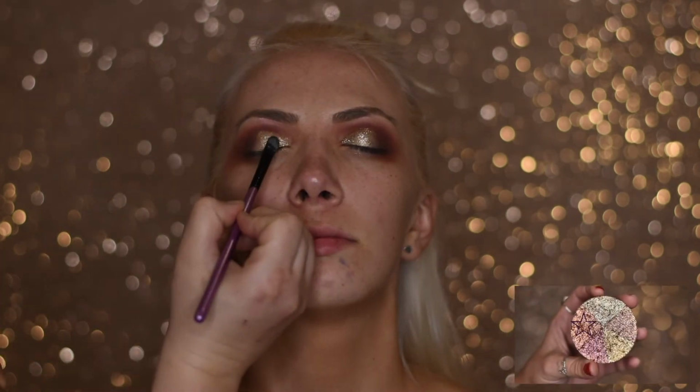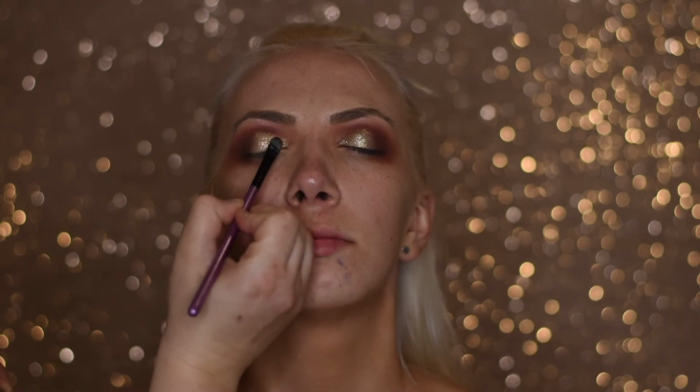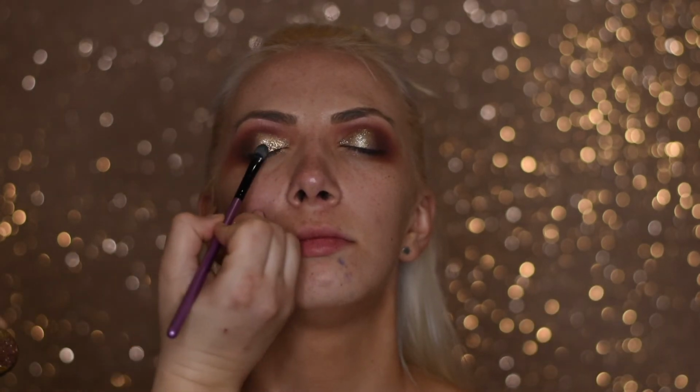So I got this glitter wheel from Glitter Injections, and I'm pressing some of the copper colored glitter onto her eyelid as well, on top of the gold shadow.